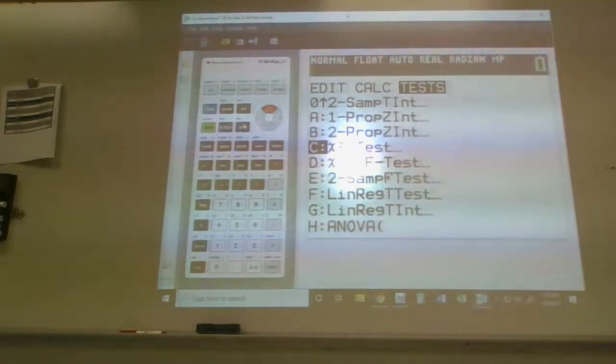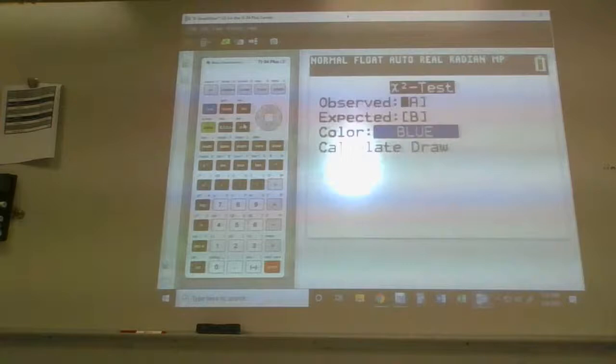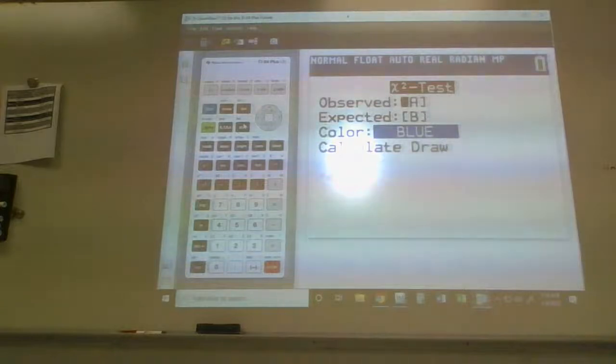It won't work. If you try it, boom, it'll ask you to do the whole matrices thing, which I did. I tried with the matrices, but then when I tried to actually calculate it with the matrices, it said domain error. Like, oh, snap. Guess I can't do it. I tried it a few different ways. It got some numbers. It weren't the numbers that I wanted because this chi-square test is not a goodness of fit test.